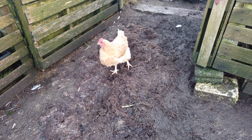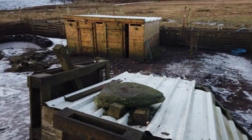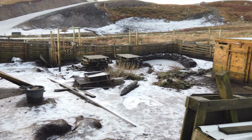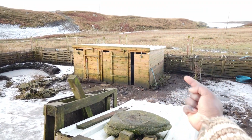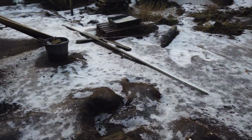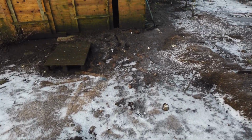All right, girl. Big bird, isn't it? So yeah, it's just still frosty, man. Proper frosty. And it's because the sun doesn't hit it. So I just can't wait to utilize this space properly and turn it into a lovely little mini green space. And I say it again, this is going up there, because down there is so muddy. Look how muddy it gets. Honestly, it's so muddy. It's like a quagmire, worse than that.